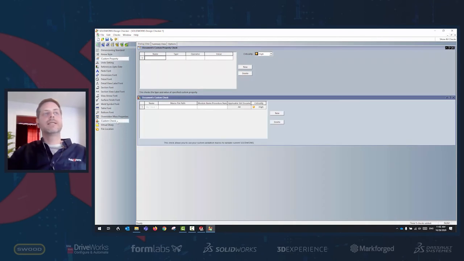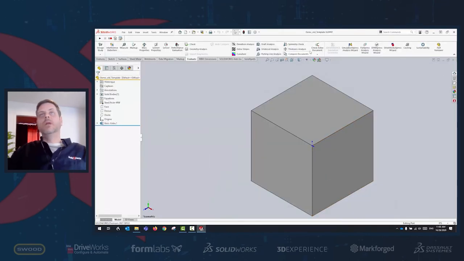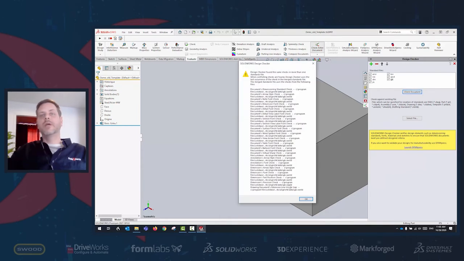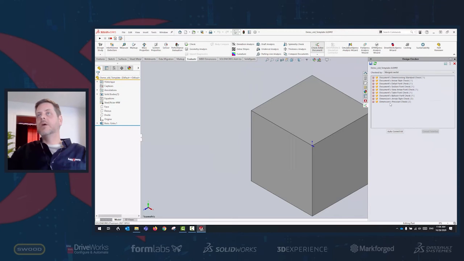The other last thing here is the custom check. You can create macros to check anything you would like, okay? A quick example here is I had drafters that, don't ask me why, were zooming their assemblies all the way down the screen and they were saving, okay? So now in PDM, when I was clicking on my assembly and I wanted the preview down there, I had a little dot there. It was, look, when you let those drafters go without some sort of checking system, they can do pretty crazy stuff. So actually, it was a rule: zoom to fit, isometric view before saving. This was a custom check that I was doing. So you didn't pass my design checker if you didn't do this. Okay. The example, I didn't create one for this presentation here. I'm going to have a little quick error here, but this is the kind of results that you should receive from the design checker, okay?